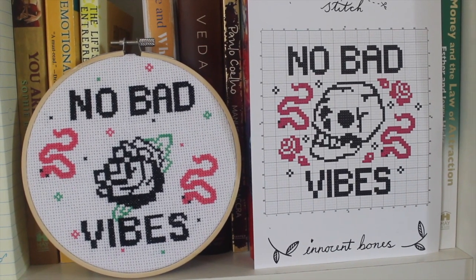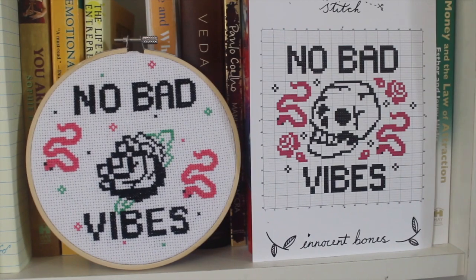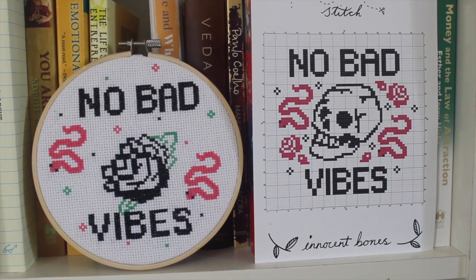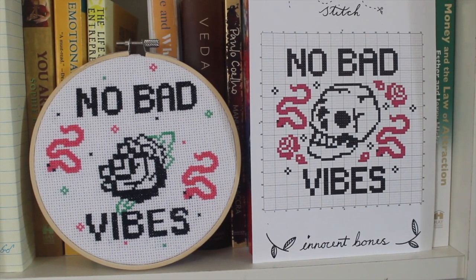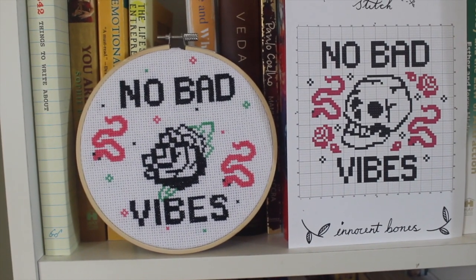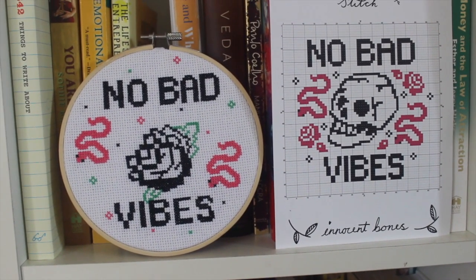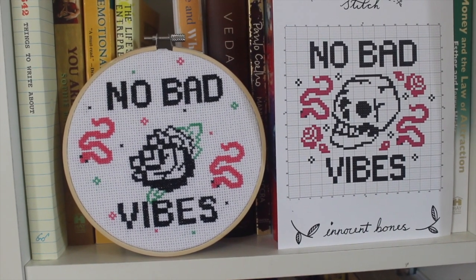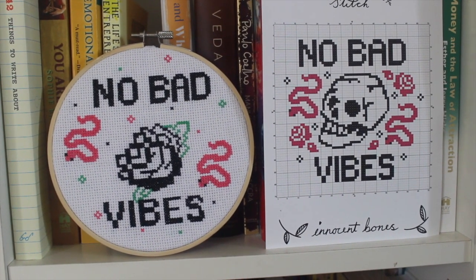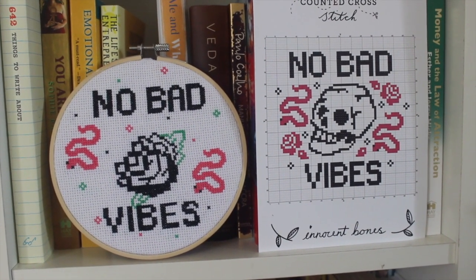So obviously there's a little bit of a difference from the original design — I thought I would swap the skull and the roses around. And actually it was really hard. I really struggled to create that rose because I tried to make it three times as big, then miscounted and ended up making it twice as big in some sections and three times as big in others. It just didn't really go to plan. So I thought there's no way I can shrink the skull down, so I kept it simple. I also miscounted with my V, which meant that 'vibes' looks wrong — I'm missing a bit off the top of every letter. But I feel like you can just about get away with it. I'm still really happy with it.